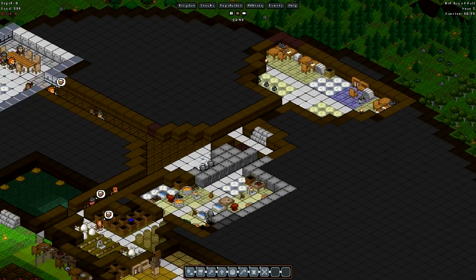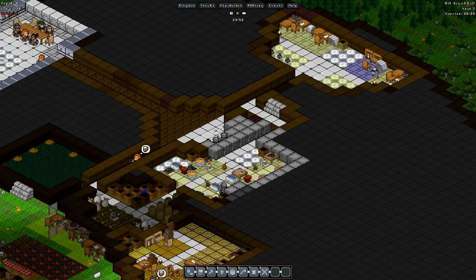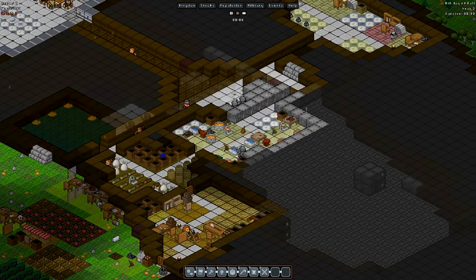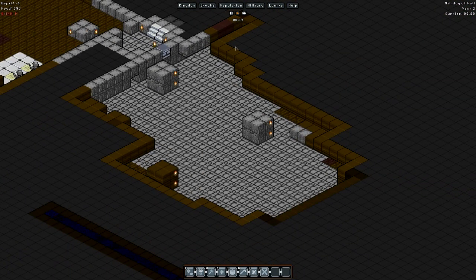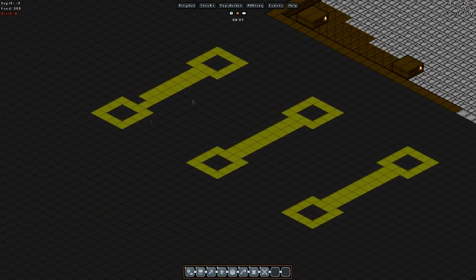But it looks like our, what is this, stone carver has already made all the pet rocks that we asked him or her to make, so that's nice. We are going to continue the pattern of removing the floor on the levels that we dig out, and that brings me to this point here.